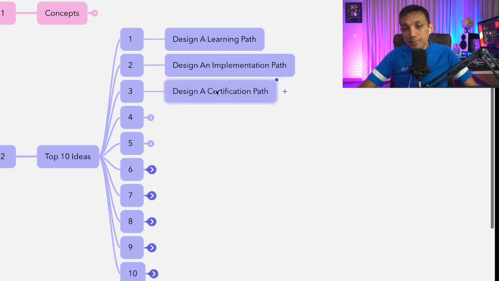So I've also created something called a certification path. So if somebody finishes my hackathon, which is a 3-month game that we play, if they complete it in 90 days, I give them a certificate, a t-shirt, and I just acknowledge them, and a 2,000 rupee voucher for them. Okay, there's also a link to merchandise which I'll come to later. Okay, so when you design a learning path, an action-oriented implementation path, and a certification path, these are going to be the foundational elements of a very strong business gamification model.